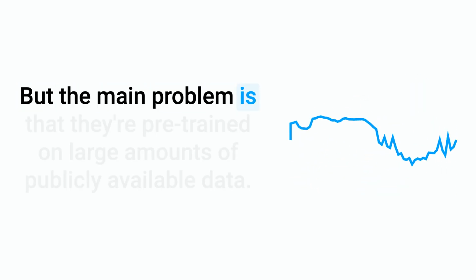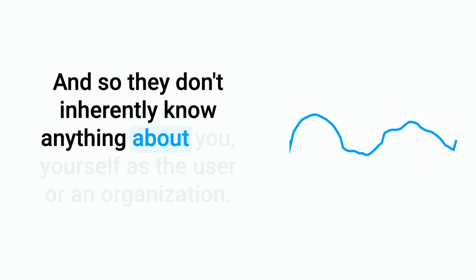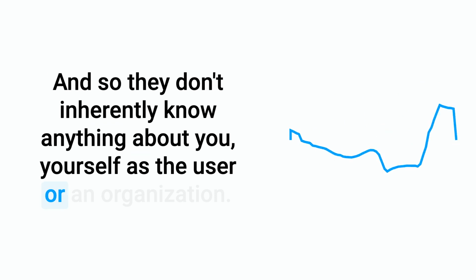LLMs are a phenomenal piece of technology for knowledge generation and reasoning, but the main problem is that they're pre-trained on large amounts of publicly available data. And so they don't inherently know anything about you yourself as the user or an organization. But they're so good at a variety of different tasks, from question answering, text summarization, even agent-like interactions like planning and using different types of plugins and tools.